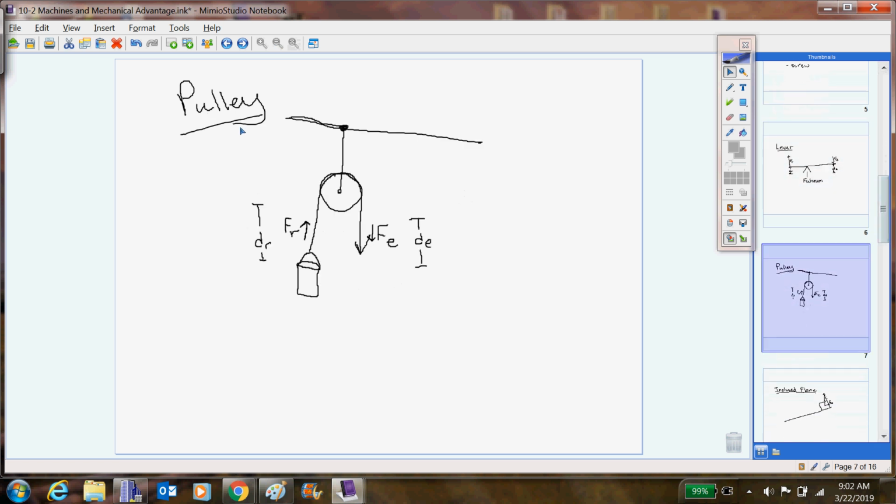A pulley, so jot this down. A pulley, on the other hand, is most of the time, if it's a simple, regular pulley that doesn't move, in other words, it's fixed to a certain place, a fixed pulley, its purpose is going to be to change the direction of force. Okay. There are other pulley systems where the pulley is actually movable, where the pulley will go up and down, where you could multiply force.